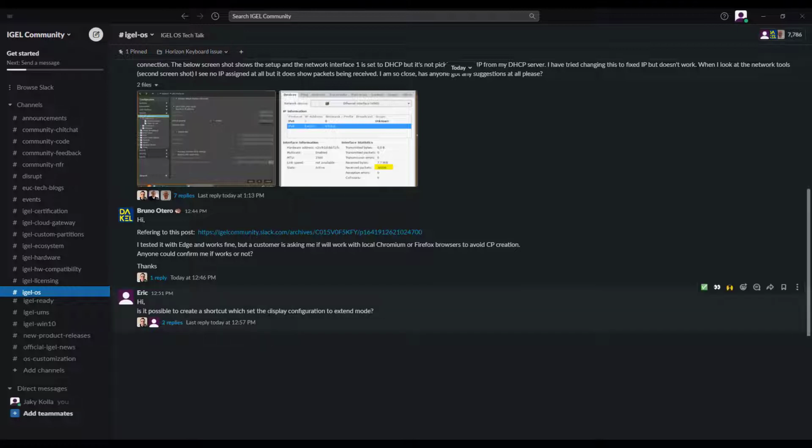Or if you have something quite specific, like in that case installing the IGEL OS in a Xen server hypervisor, you will have the ability to read the main question, and every question is separated by its user. So this part is one message, and the second part here, coming from Eric, is another one. So reading a message is quite simple.